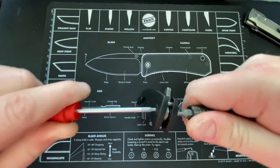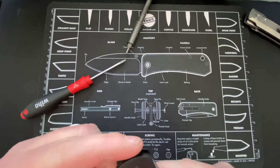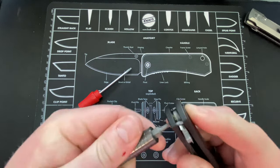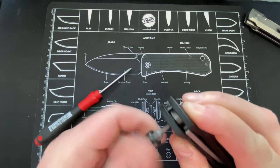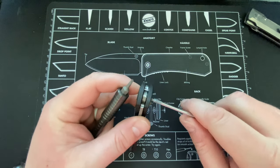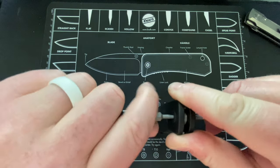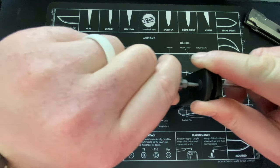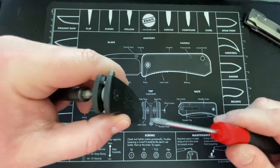So I hate spinning pivots, guys. Jesus. Scratch anything? All right, we're okay. I think I maybe broke the seal there. Come on, baby. I get it. Oh, it's spinning in my hand. Guys, this is going really well. Cut myself, throwing stuff across the room. There we go. Really well done here on the disassembly, right? This is such a pain.